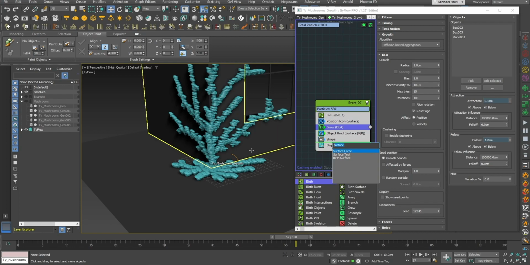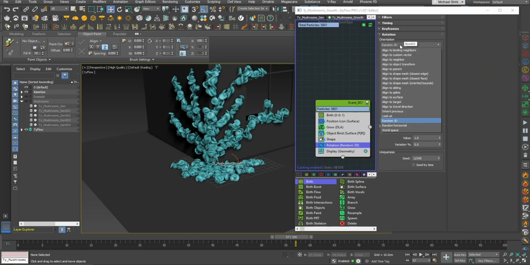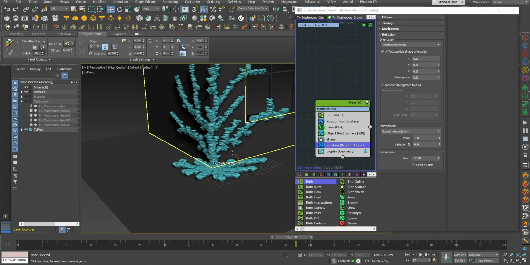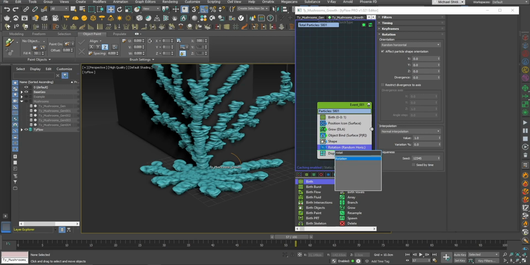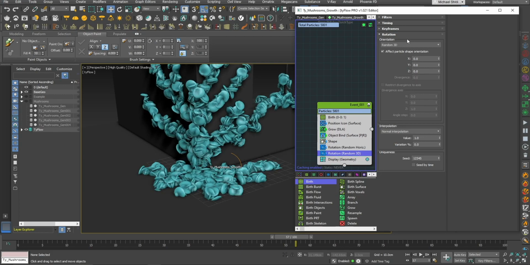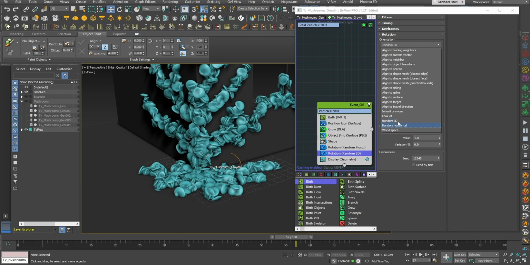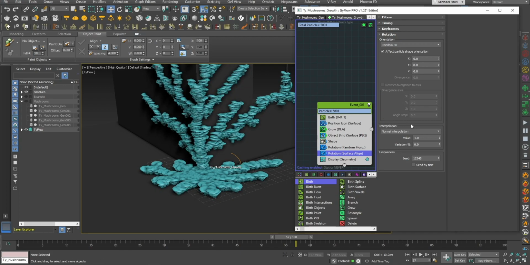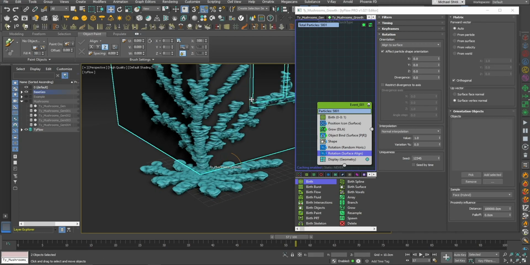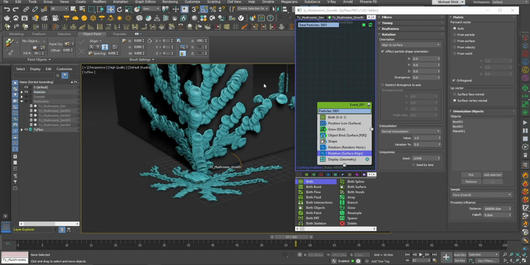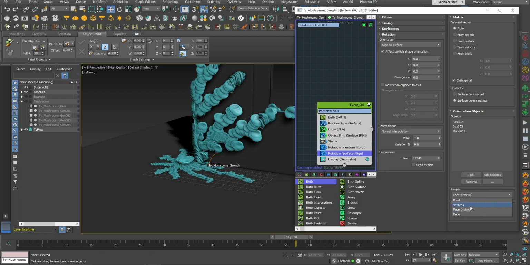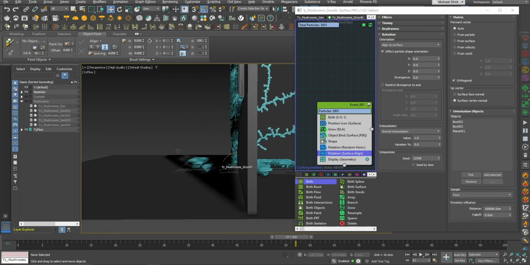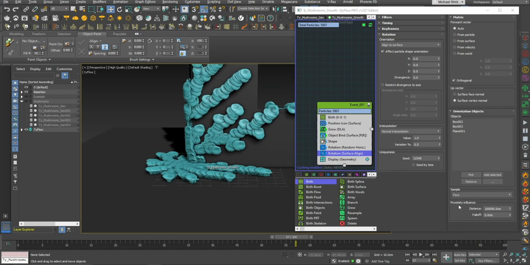So you can choose random horizontal by default. Then you do the rotation, and to align to surface, you pick the same surface that we used. And yeah, by default, it's creating this straight mess.